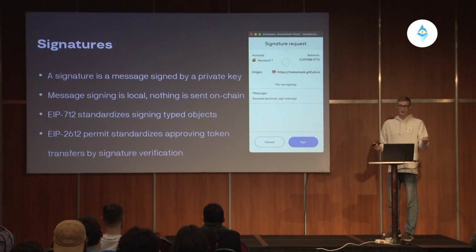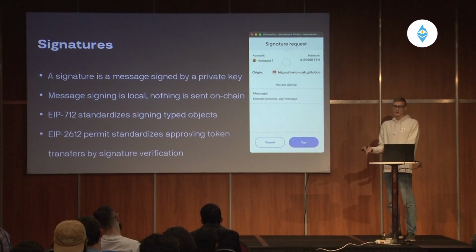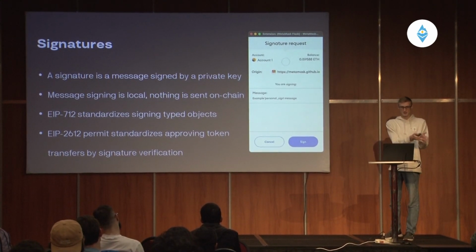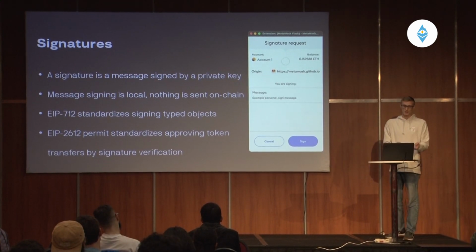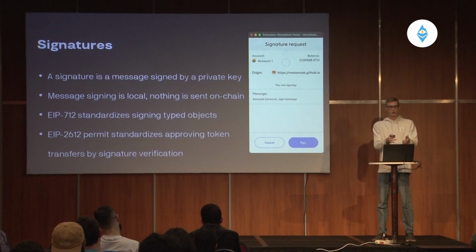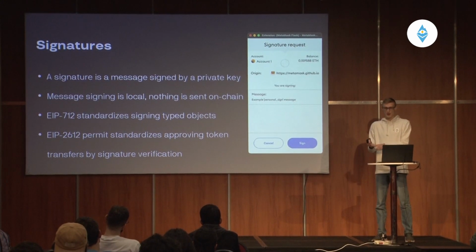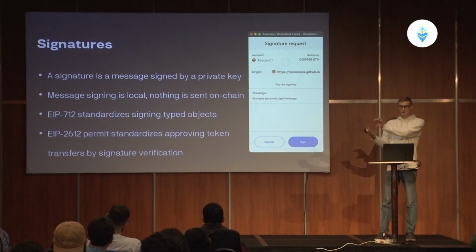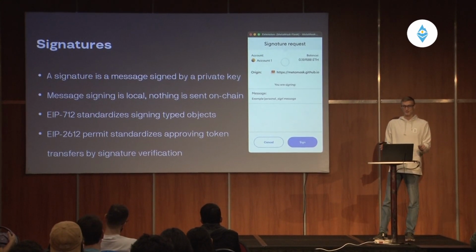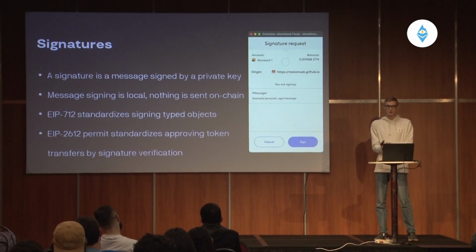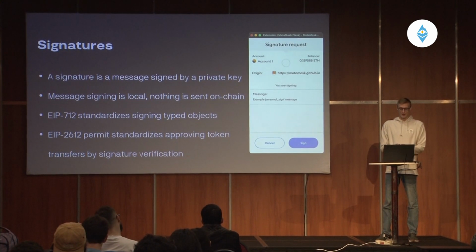to approve the token. So I think most people know that in order to send an ERC20 token to another address, you first have to approve that token to be sent from one address to the other. Permit is an alternative approach to this. And the way that it works is that your front end is going to send a request to the user's wallet to spend a certain amount of tokens to a certain address with a certain deadline. And then once the user actually signs that message, as I mentioned here, nothing is actually sent to the blockchain. That signature is stored inside of the application, and then it's actually up to the application to decide when is that permit going to get called.